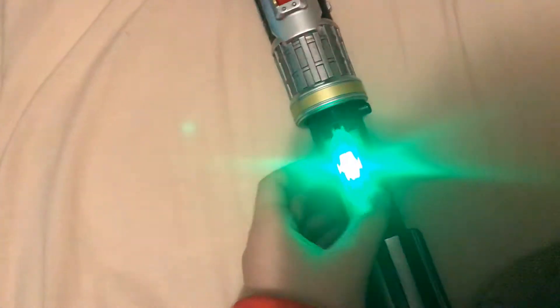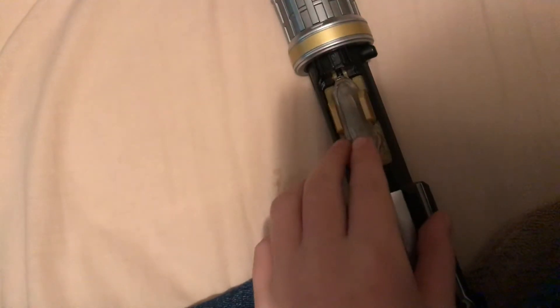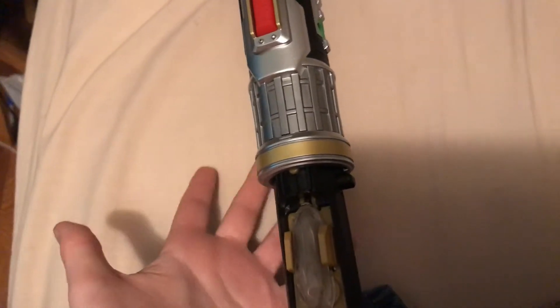So there's the crystal — I don't know if you can see it that well. Maybe when it turns off. There we go. There's a crystal in here. And if you don't really know Star Wars that much, lightsabers — the blade color comes from a crystal known as a kyber crystal. So there's a crystal in here. You can't take it out because then you basically break it. It'll still work, but it just looks better with the crystal in there.